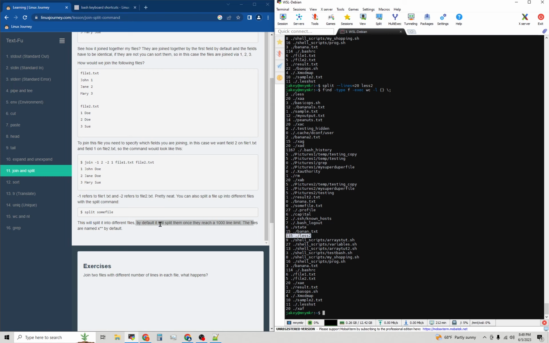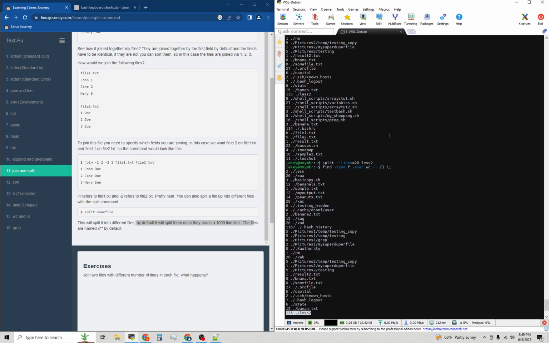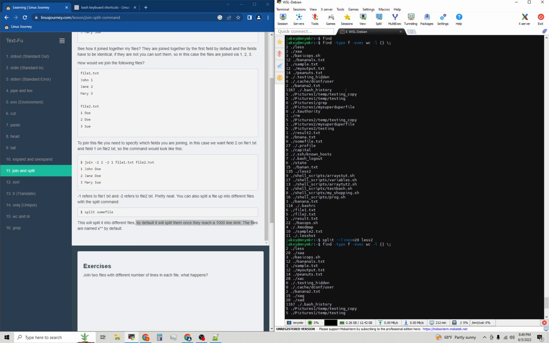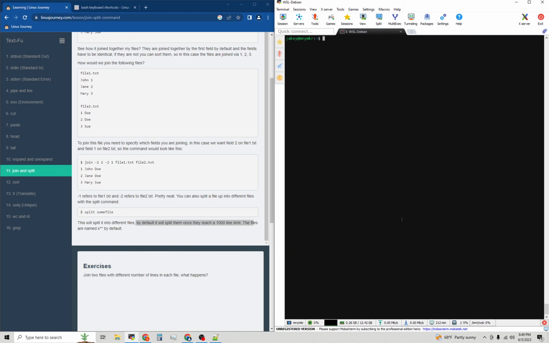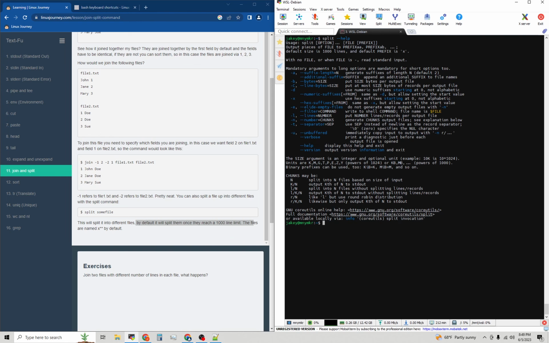Different files by default it will split. I don't think so. It's not working. Plus 2. Split. Lines.